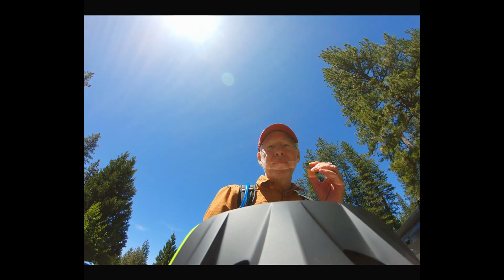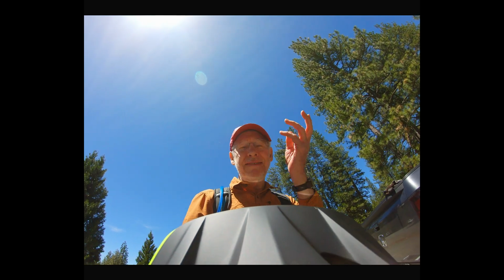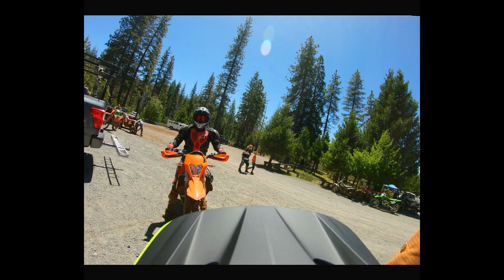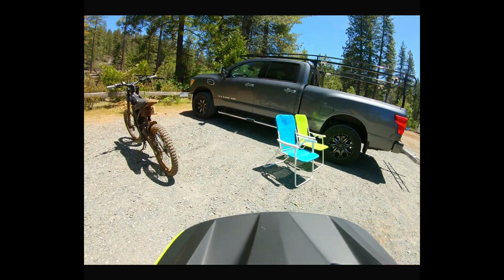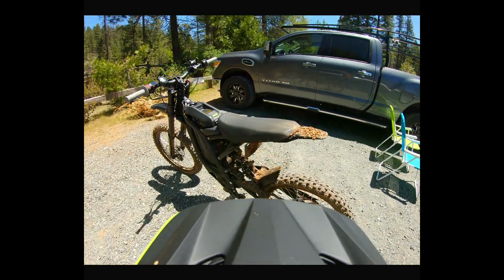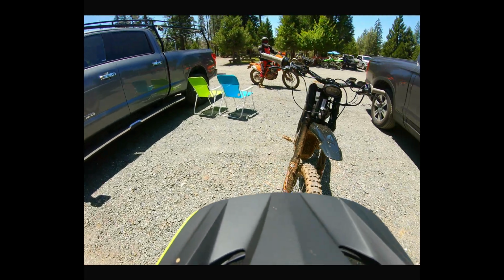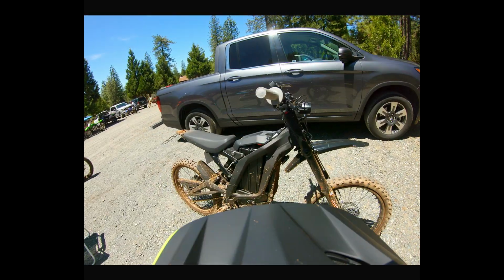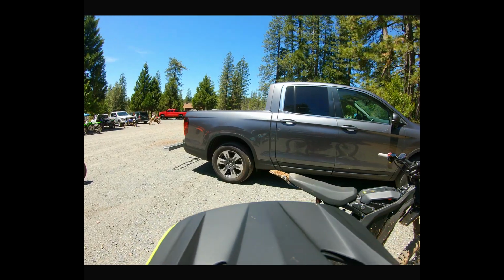Okay, it looks like we're going. So, I kind of messed up the day and got lost, but we found each other. Phillip's getting ready. Back on target. And I finally actually got this thing dirty. So, I went about 11 miles this morning and I got 51% battery left. So we'll see.